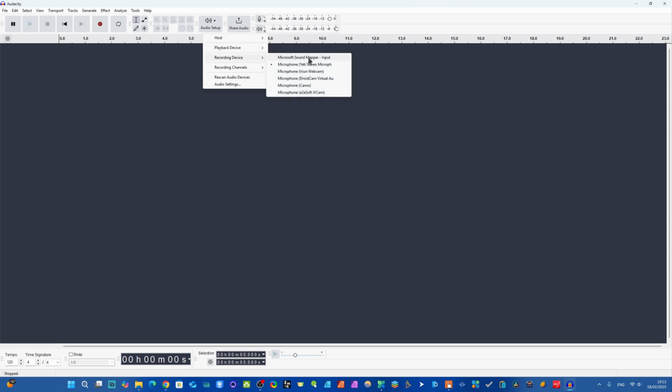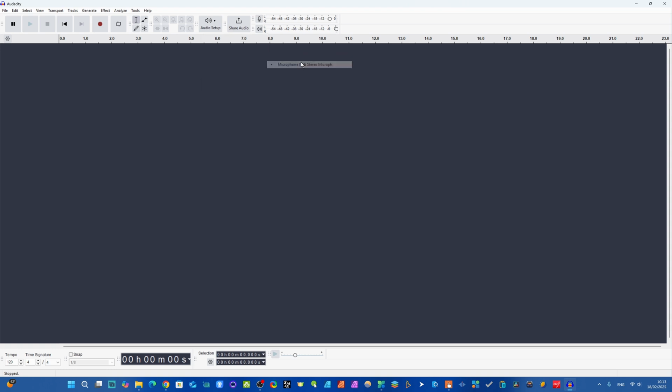You see here, you have various types of recording devices. Some are virtual devices, just for your applications. These devices are available, but this is actually my device here. You see microphone, a Blue Yeti mic I have. We have to just click in the same way. If you have a device here, you can recognize your device and click there. Okay, so we have clicked our device here, and the recording device is selected.